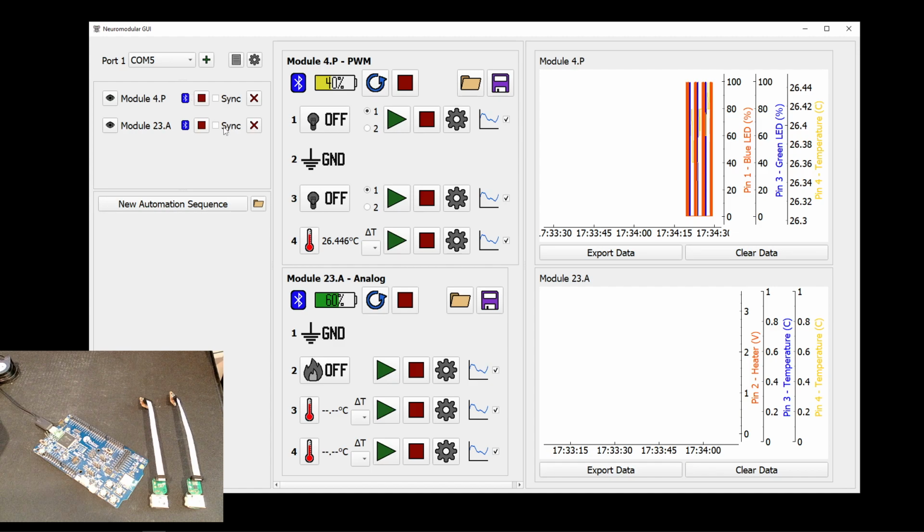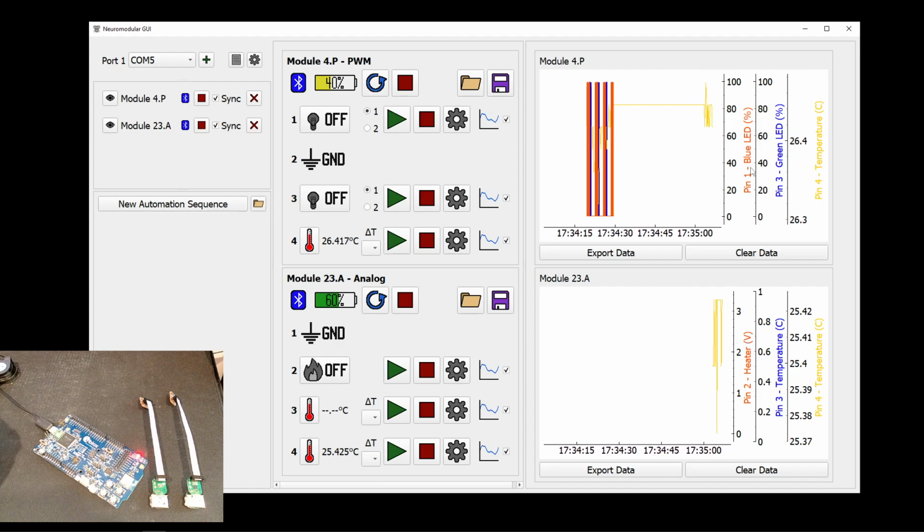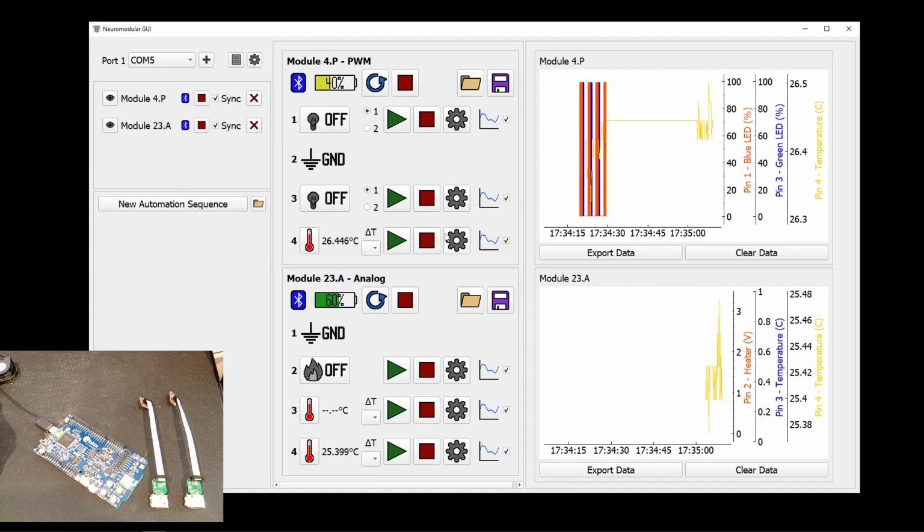This next button is a sync pin, or sync allows us to synchronize two modules. So I select the modules I want to be synchronized, so I'll select the current modules. And now, any action I do on one module will be performed on the other module as well. So for example, if I start temperature measurement on pin 4, it'll also start whatever is on pin 4 of the other module. In this case, it will also start temperature. So I clicked it, and now I've got synchronized temperature measurement. Additionally, I can stop, and both the pins will stop. I'm going to go ahead and unsync these modules.